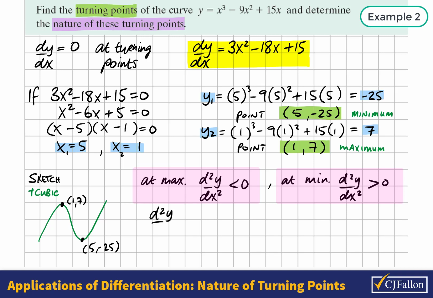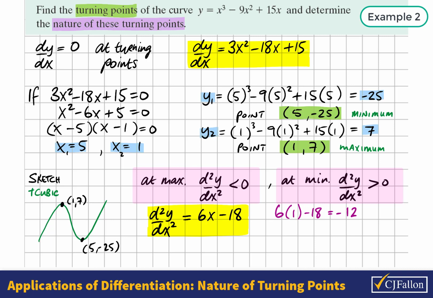So again, we multiply by the power, reduce the power by 1. This will give a linear expression from our quadratic, 6x minus 18. So we're asking a question, when is this linear greater than 0? Well, we're going to check our points. So we know that our x value is 1 for one of them. And if we sub 1 in for x here, we see it gives an output of negative 12. Negative 12 is less than 0.